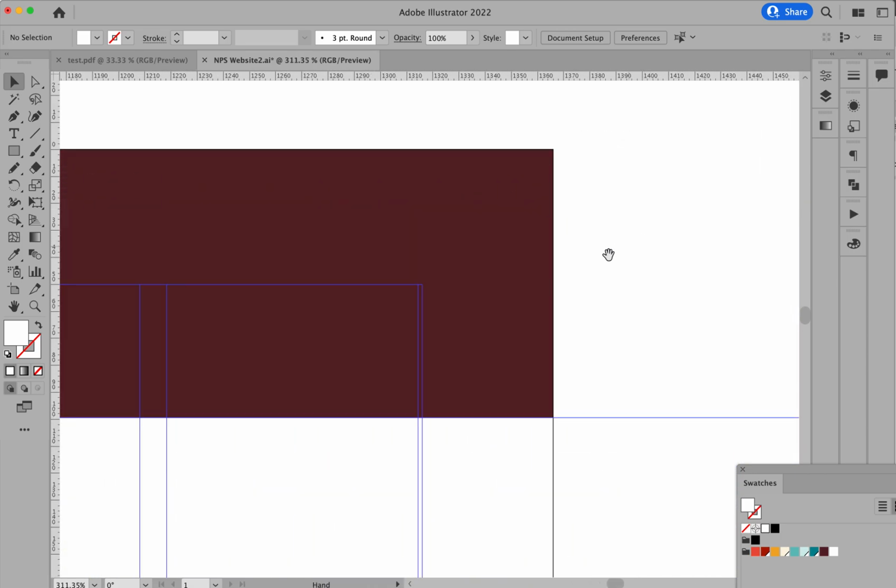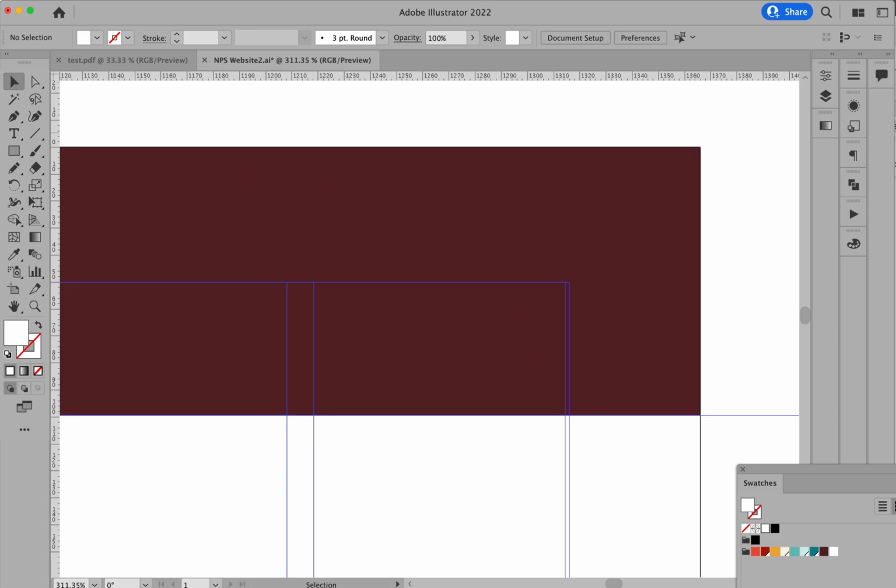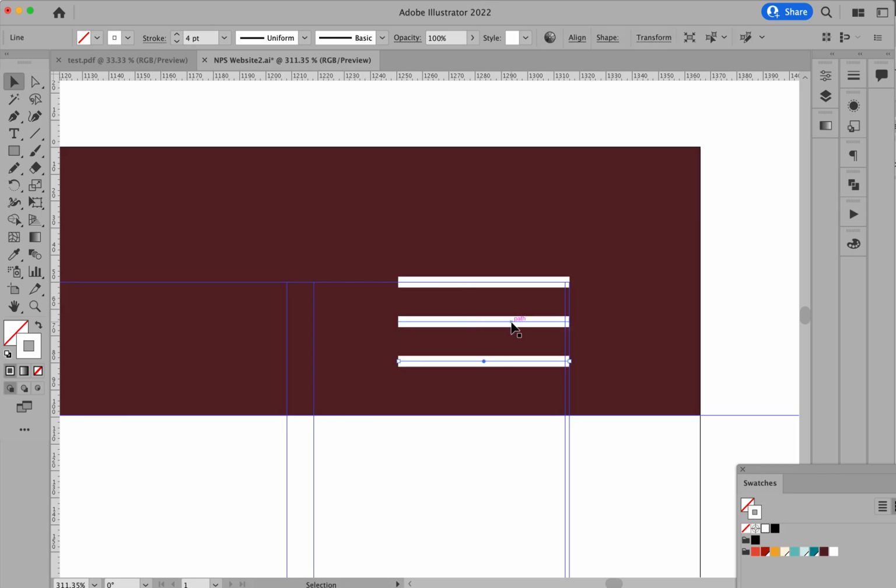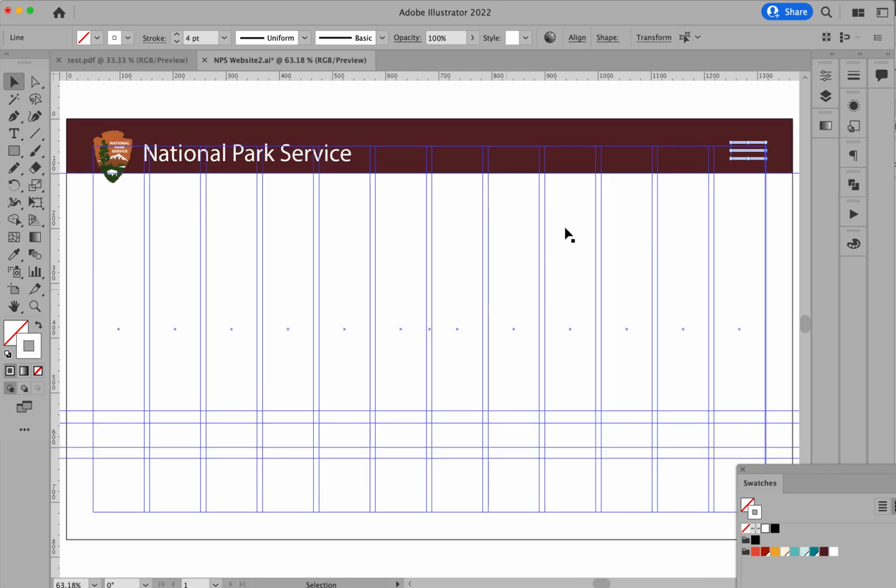Over here, I'm going to do a 3-bar menu. So let's see, I'll put one right on that, and I'm going to increase the stroke by a bit. Okay, and then I'm going to just duplicate that down and then Control D to do it again. I'll select all 3 of those, and then I'm going to move them up a bit. Let me just take a look. Yeah, that looks okay. I might reduce that width a bit.